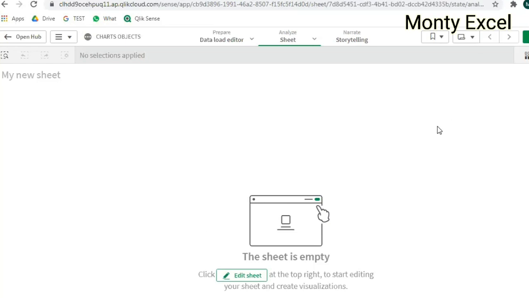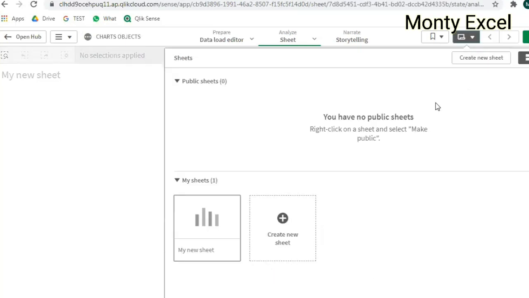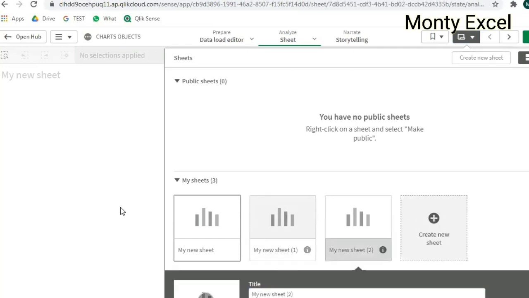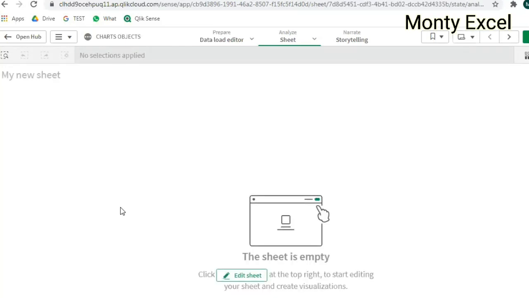Now, out of my curiosity, I just want to create one sheet here. Let's see how to create a sheet. Can I click on this one? Yes, it is allowing me to create the sheet from here, or I can click here. So I'm creating the first sheet. I'm creating the third sheet. I'm creating the fourth sheet. Just like that, I created them. Now I can see there are four sheets.